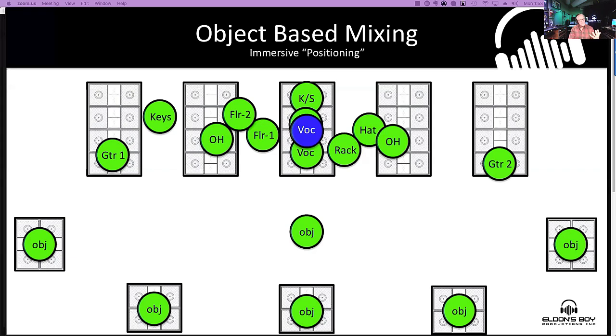Now, whether we use it for music or not, I'm still very undecided on that. I think in the right setting, you could use it for music. Would I put one on everybody, so the guitars are going over here and the bass player is going over here, et cetera? I probably would not. I think from an audio perspective, we need a few more anchors than that when we're listening to it. But in certain instances, I would certainly consider it. And the fact that we can do it and have it happen so eloquently and effectively is pretty impressive in this day and age.